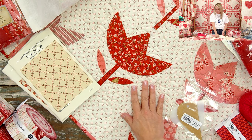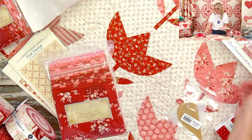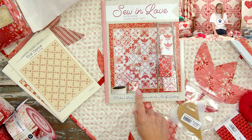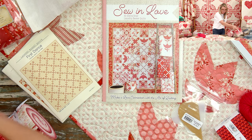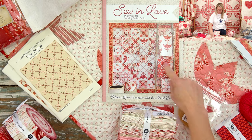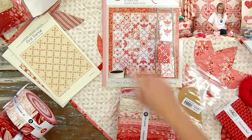It's the tulip, and it's from our Sew in Love book. Remember our Sew in Love book, where we have beautiful 12 9-inch blocks. I did this book with Fat Quarter Shop. It's such a good project. I have to tell you, I think this bundle could be amazing for this quilt. And there are some stunning pieces that you can use in a border.